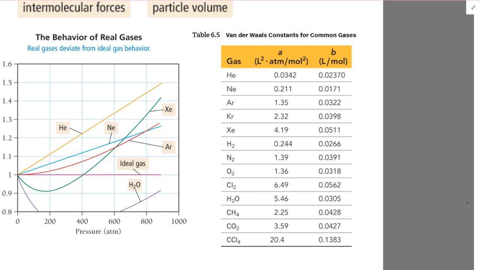So, calculations on exams: you will not do any calculations on your exams with the van der Waals equation. You might in one or two of your homework problems, but on the exams we won't. I expect you to know PV equals nRT. I do expect you to be able to explain how or why real gases differ from ideal gases. That would be an exam type question I'd like for you to know. So, any questions?